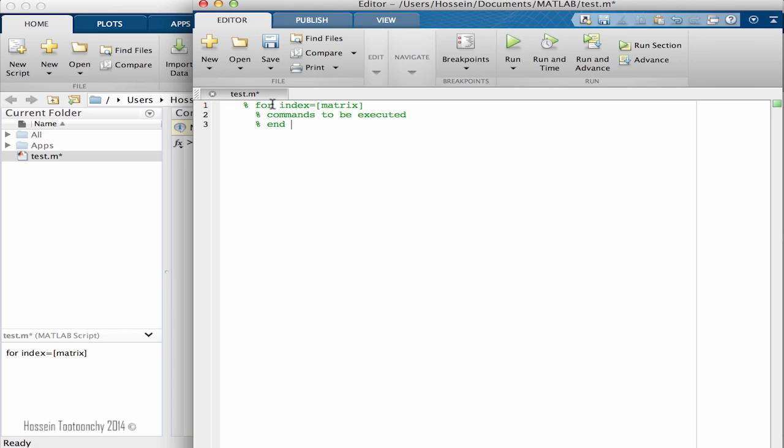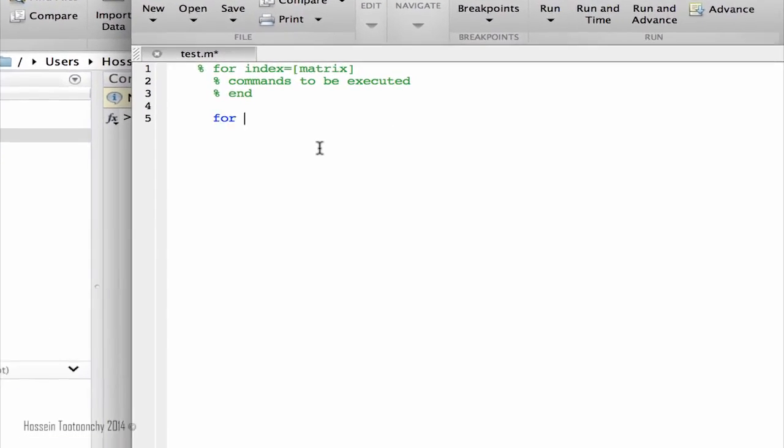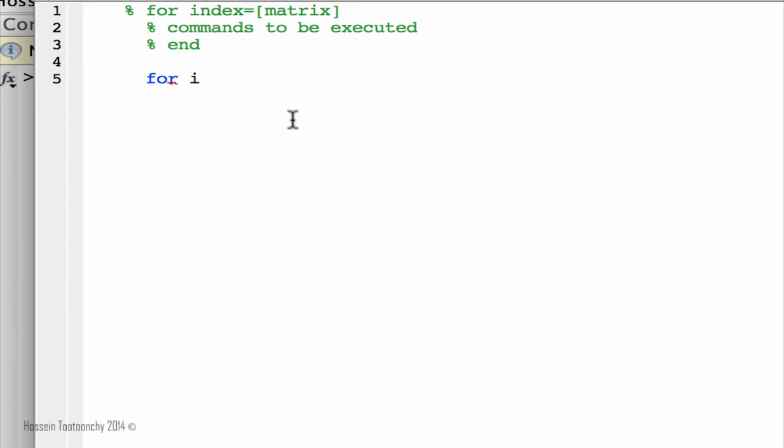What it does is, in the first line we do have an index, and the index is a variable that we use to count the number of times we perform the commands in the second line. Therefore, depending on the number here, the index, we may have different code execution, or even different results. The last line, end, will terminate the for loop and defines that the process is finished. Most of the time, the index will be in a matrix format. For example, we write for I equals 1, 2, and 3.